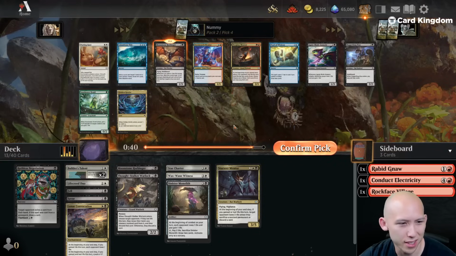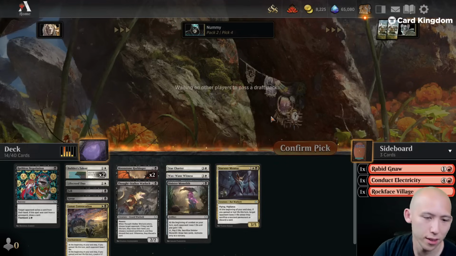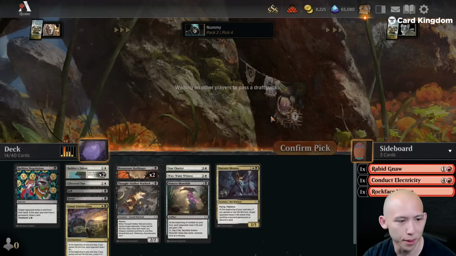Harbinger over Gust, I think, is good. This is effectively a removal spell. 1/3 Flying Deathtouch just trades with anything, basically. Very good with the Monolith. Yeah, this is just simply an incredible black-white start. And this is having passed multiple good removal spells too, but again, I think that's fine.